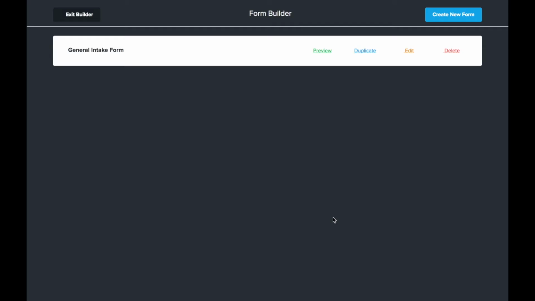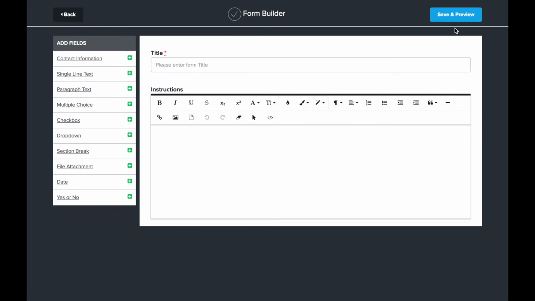This is kind of an isolated little area of Lexicata that's specifically used just to build these intake form templates and manage them. So you'll see by default you have one general intake form which we give you. This is just to give you an idea of how the forms work and how you can create and edit them. For the purposes of this video, we're going to start from scratch and create a brand new form. So just go ahead and click the Create New Form button at the top, and it's going to open up the form editor interface here.